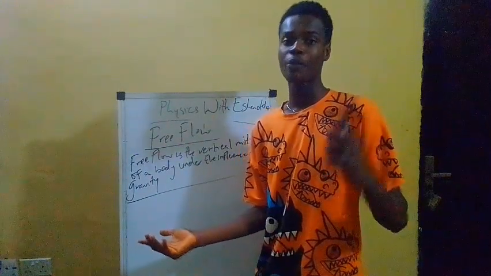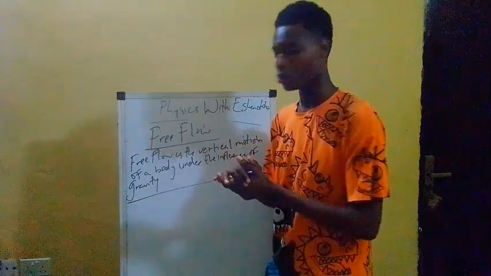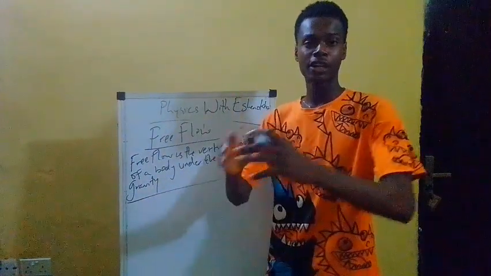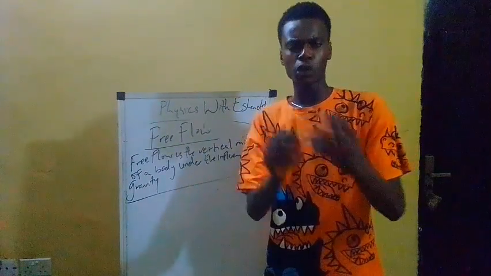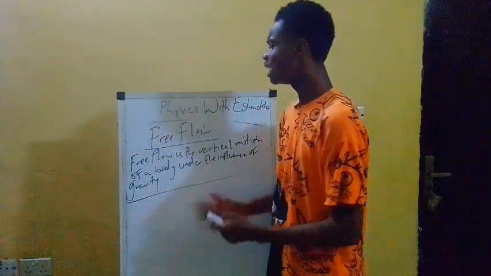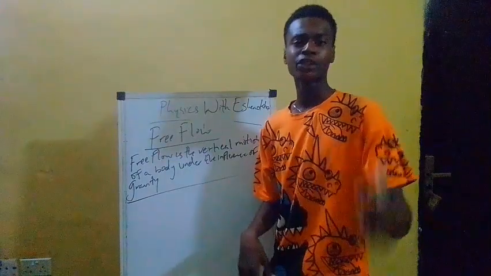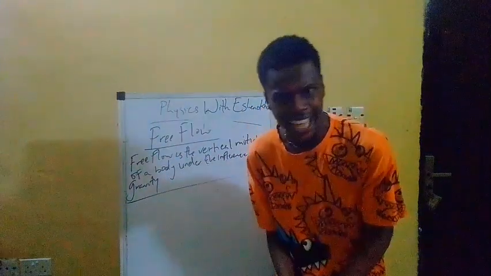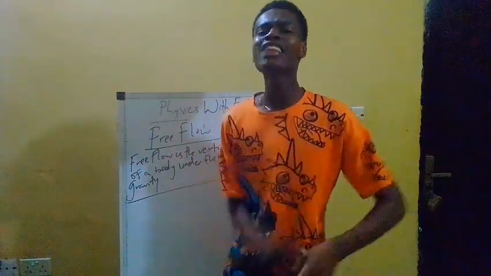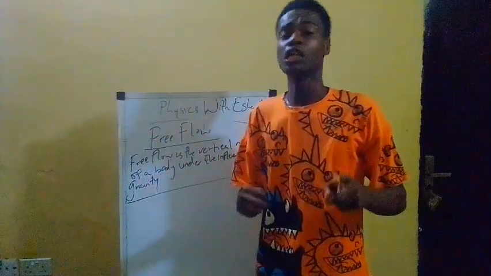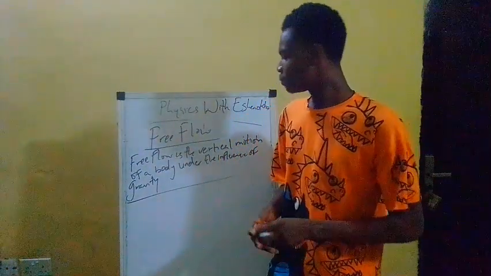So people should watch out for all my videos. These videos are going to help you very well. When I do Newton's law of gravitational field, you will see what I'm really talking about here. Are you getting me? Now, that is free fall. I threw my marker up, it's under the influence of gravity. That is free fall. So whenever you hear vertical motion under the influence of gravity, just know that it's free fall. All right.